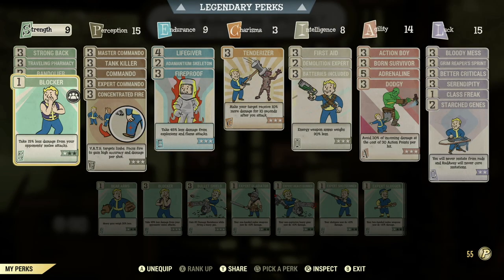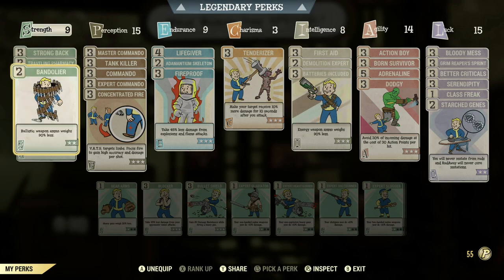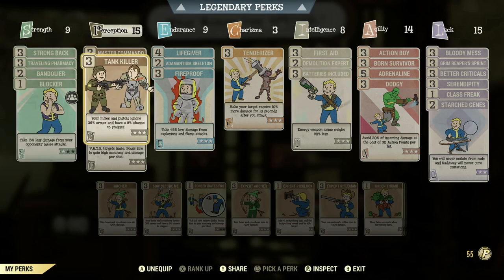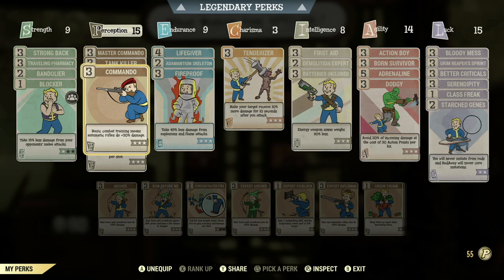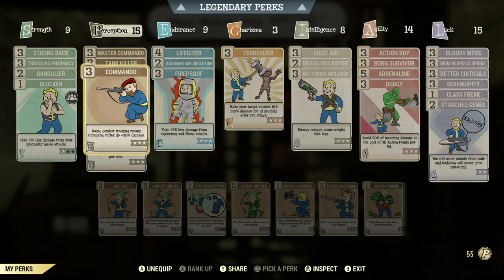So over in the normal perks, we have 9 in strength, and that is so I can carry everything, but I do have 1 in blocker just in case. Then over in perception, we have that maxed out because this is a commando PvP build, so I want to make sure I have all my commando perks. Then I got tent killer maxed out because your rifles and pistols ignore 36% of armor and have a 9% chance of stagger. This is a must-have card whether you're doing PvE or PvP.